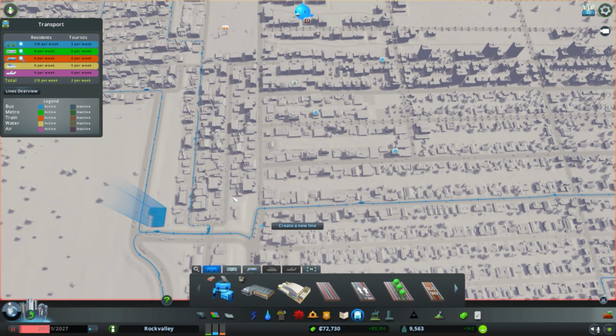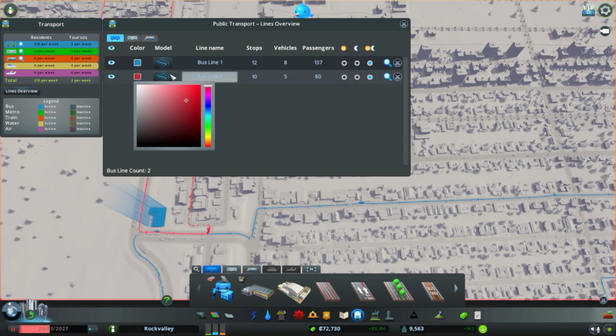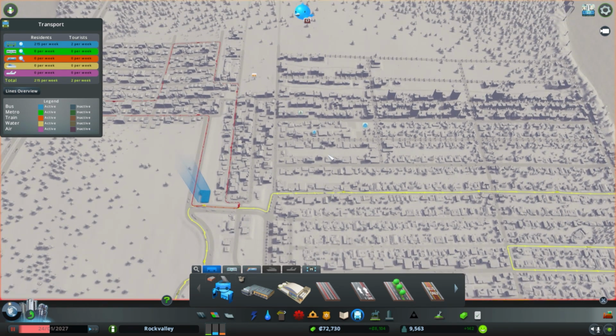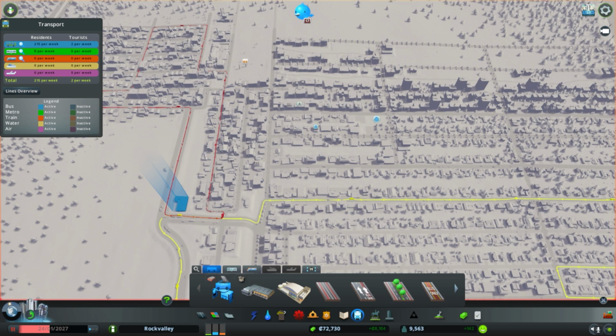Now, something I didn't show yet is if you click on Lines Overview and look at the bus area, you can change the color of these. So you click on it, and I'll make this one reddish, and make this one probably a yellow color would be good. And close that, and now I can see where my new bus line is going to go. And the bus lines always start out in a blue color. The metro lines start out as a green.